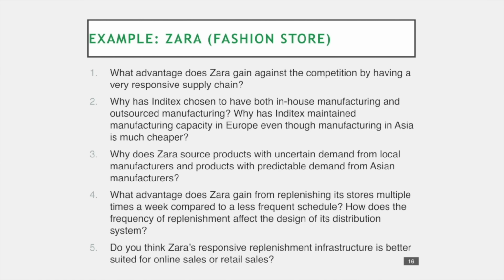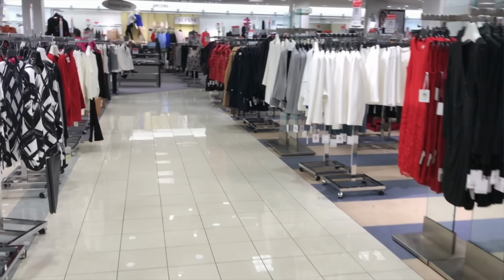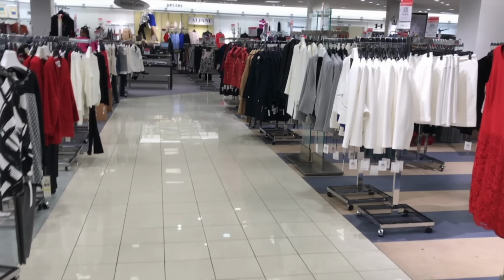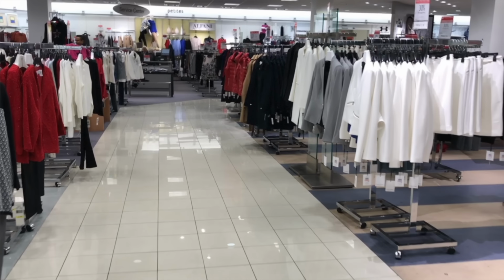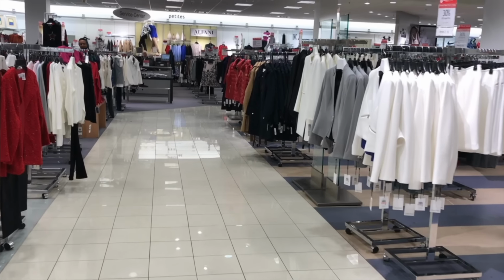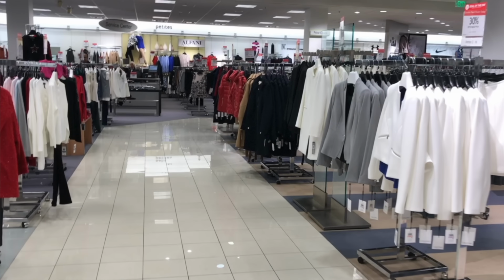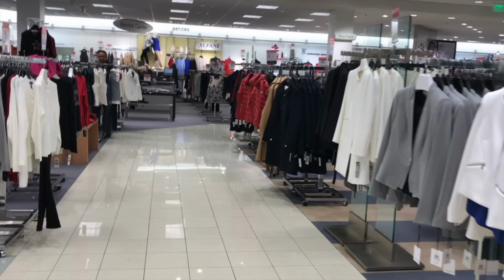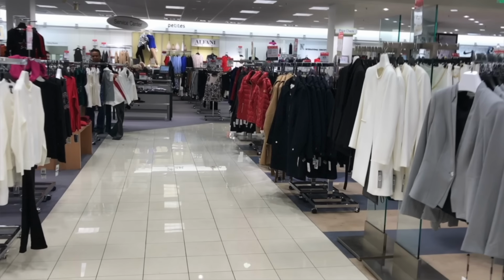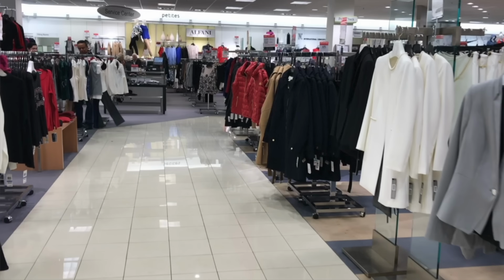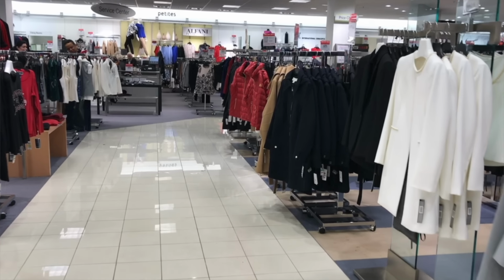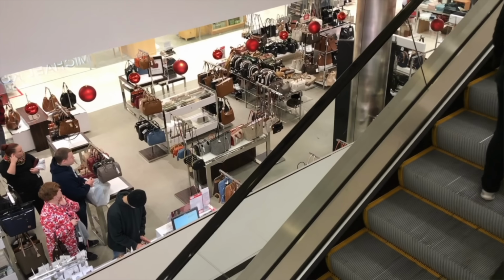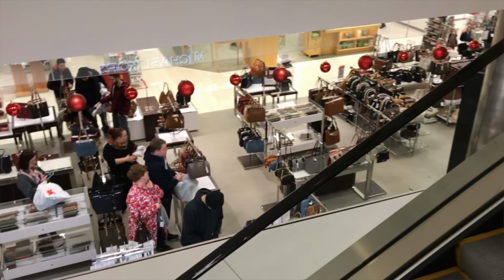Zara is a fashion store chain owned by Inditex, which is Spain's largest apparel manufacturer and retailer. In 2012, Inditex had 16 billion euros in sales from 6,000 retail stores in 86 different countries. In this business, the cycle time from design to sales is usually about 6 months. But Zara has managed it within 4 to 6 weeks, which is a big achievement.